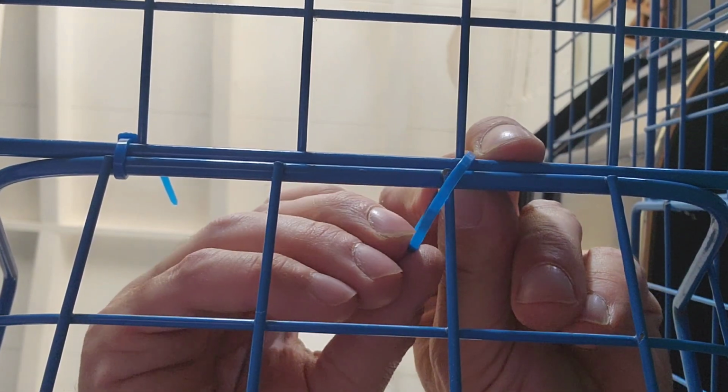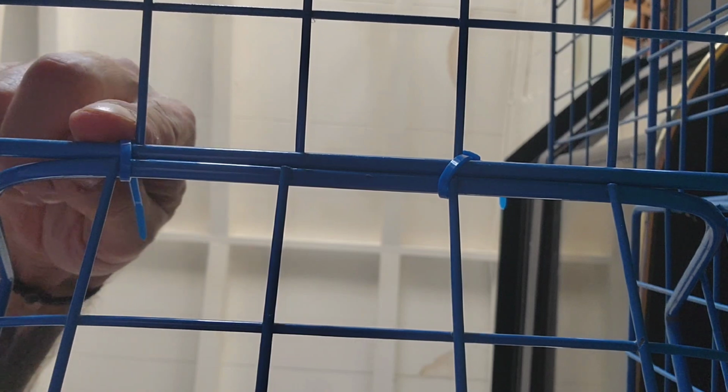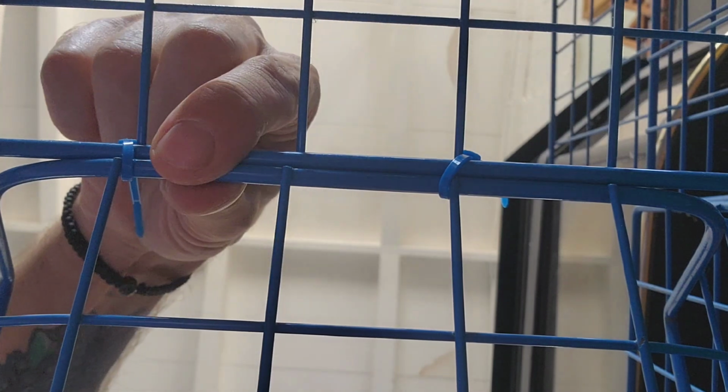Okay, baby, we're almost done. So you see, now it won't slide because it's locked onto this side and it's locked onto this side. If you just do it kind of in the middle, then it has a tendency to slide. But if you can crisscross them both like that, then it's locked in. So see, look at that.